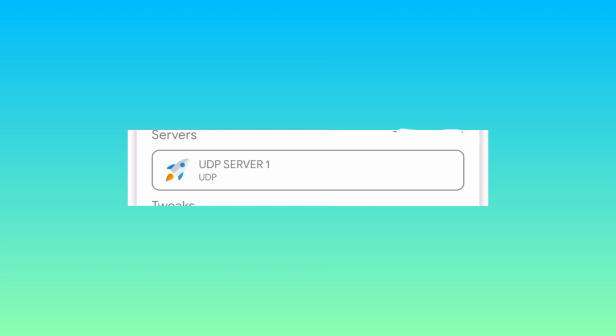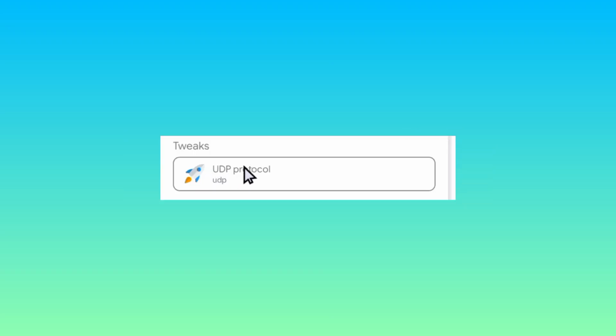And you are required to do another setting where you see tricks. You are required to pick the UDP protocol. And in case this is not working for you, you can tap here, then you pick your desired trick or your country name so that you secure your connection. And UDP is working for more countries, so you can try it.